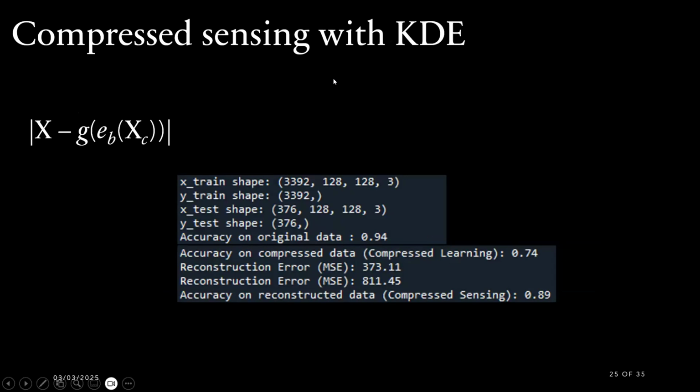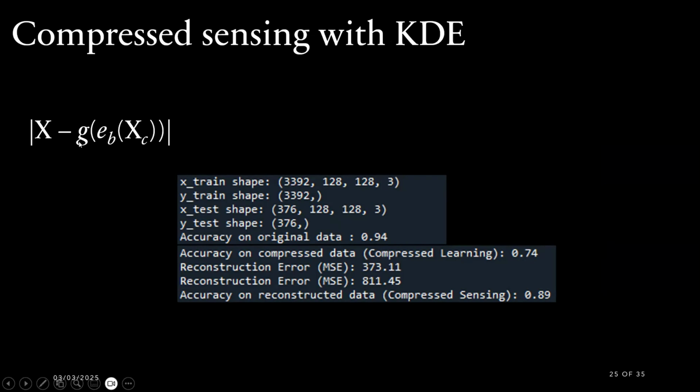So now what will happen if I use the KDE? I'm applying the KDE in the compressed domain, without creating multiple domains, to estimate the global parameter, the population parameter. So still the original data is never going to change, 0.94. But the compressed data here, because of the KDE, certainly brings it down to 0.74.